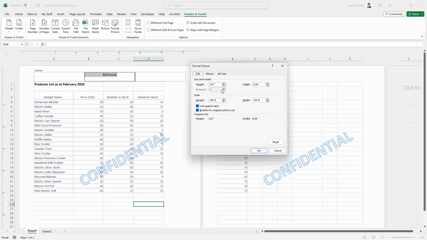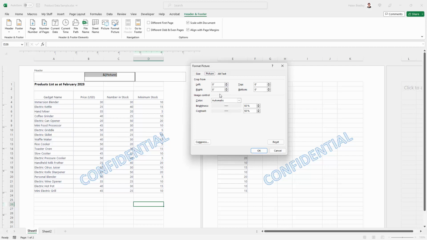One of them is to change the height or the width of the shape, the image that we're using. You want to make sure that Lock Aspect Ratio is selected, because you don't want to skew this out of alignment and make it all squashed up. Now you won't see the result of these changes until you actually click away. So I'm just reading the height here and thinking 4 inches might be a better option, for example.